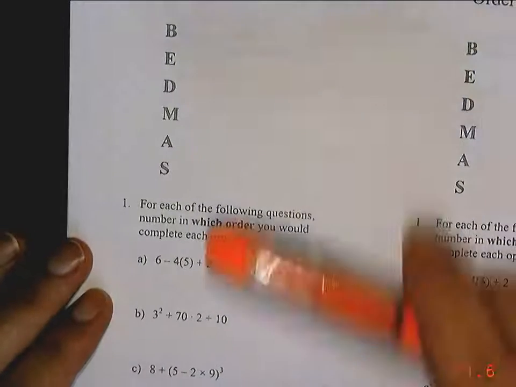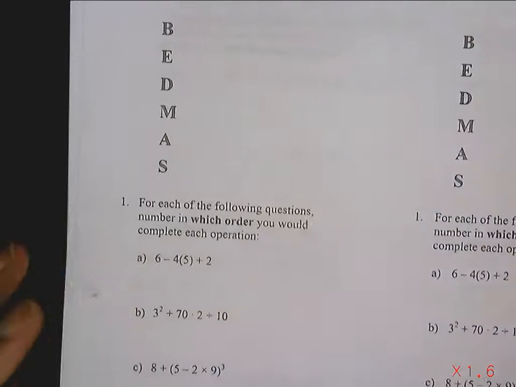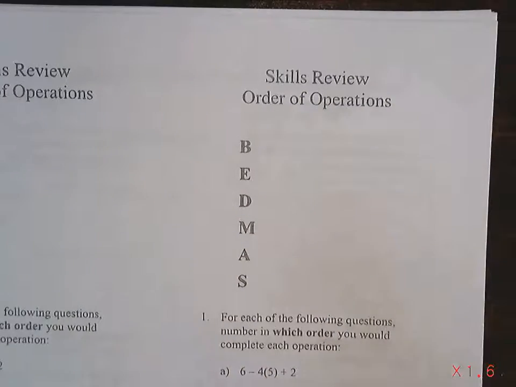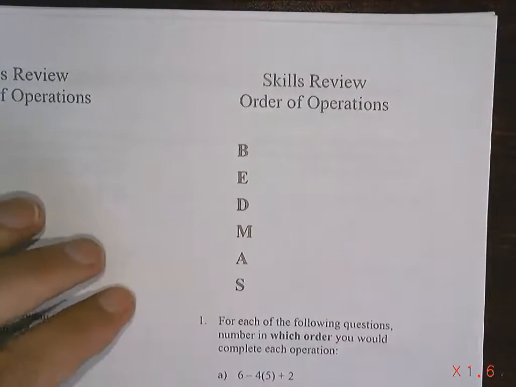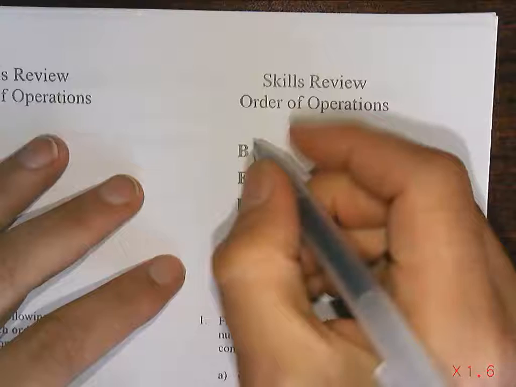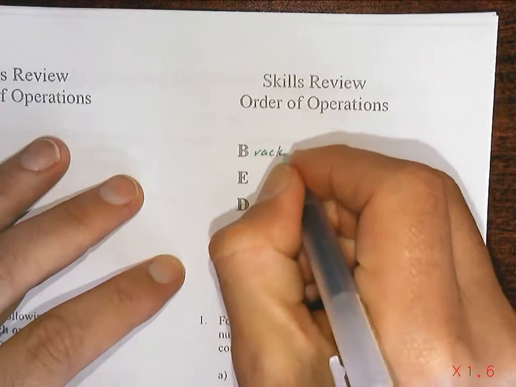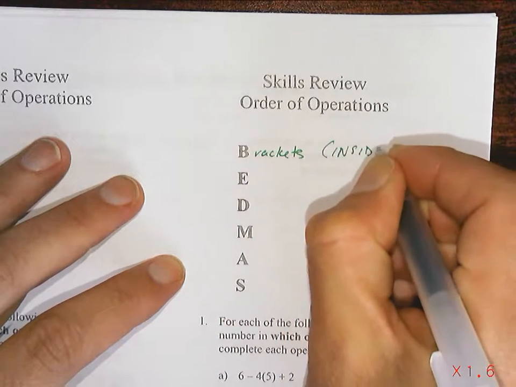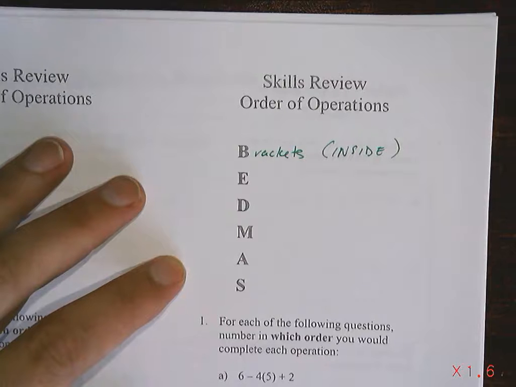If you haven't done your own work first, please pause this video and go and do that. All right, moving forward, assuming that everyone's done this work on this side, I'm now going to do the answers over here. So, BEDMAS, this is something that you all know. You know that it means brackets come first. And what that means is that you do the inside of any brackets first, okay?